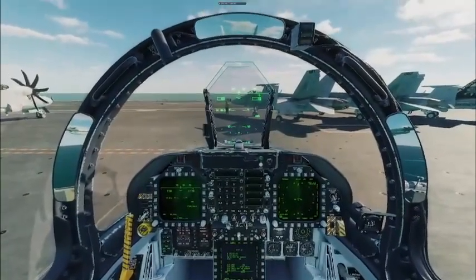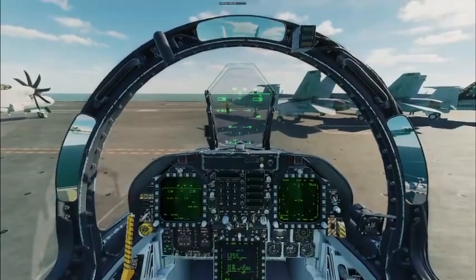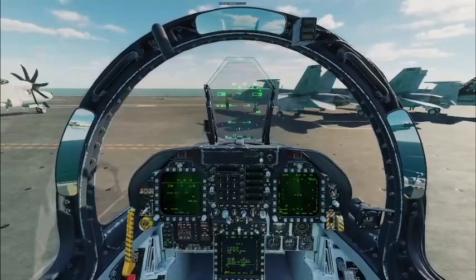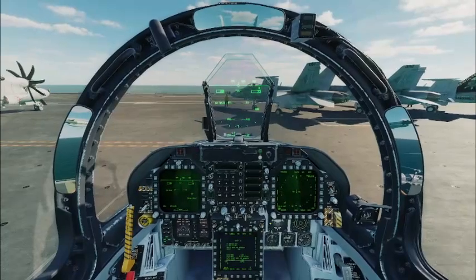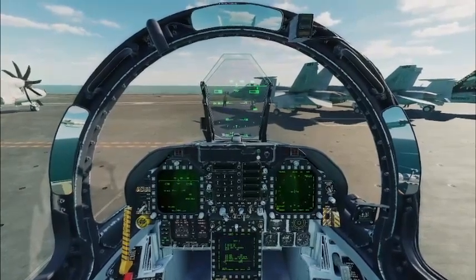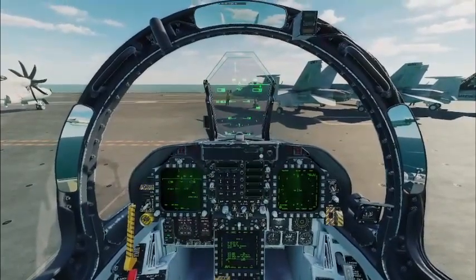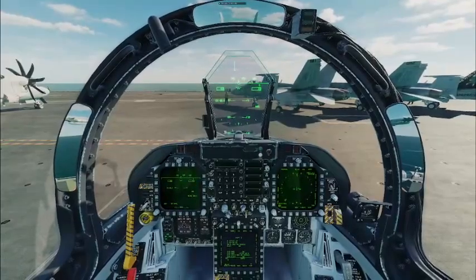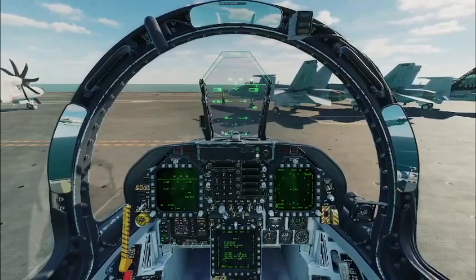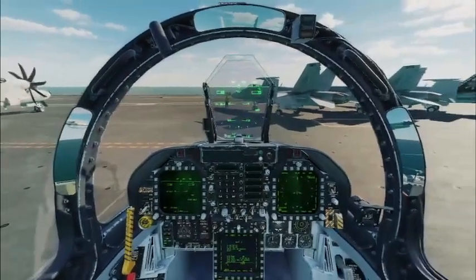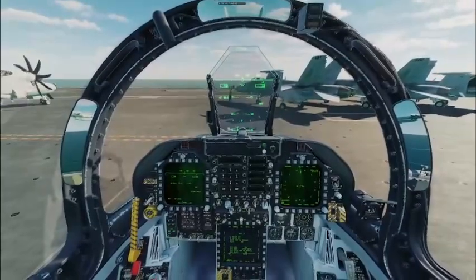Okay folks, here we are in the Eastern Med, just north of Egypt, and I'm going to do an update on DTC for DCS, which is the tool that we can now use both in VR and 2D to upload various kinds of information into the jet rather quickly. It includes weapons and waypoints, pre-planned waypoints for all your GPS weapons, laser code, just a lot of stuff. You'll see that as we go through it.